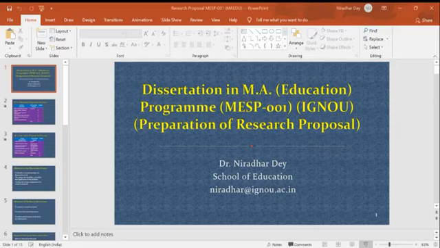So that's why the first support material that is in your hand is the theoretical course that you have received. I'm hopeful that you all have received your MES 016 course, and if you have not received it, then you can take it from the IGNOU course portal, from the IGNOU website. This course is uploaded. The soft copy of the material of this course is uploaded. You can just download it, and if you have received the hard copy, then go through this course and try to understand the different components of conducting the research.